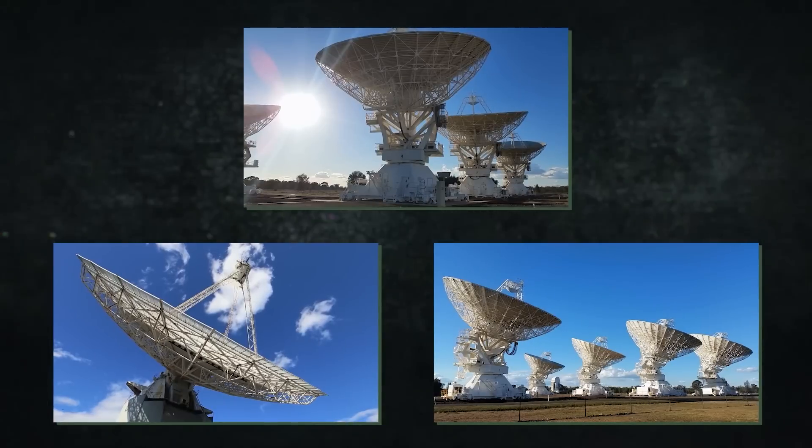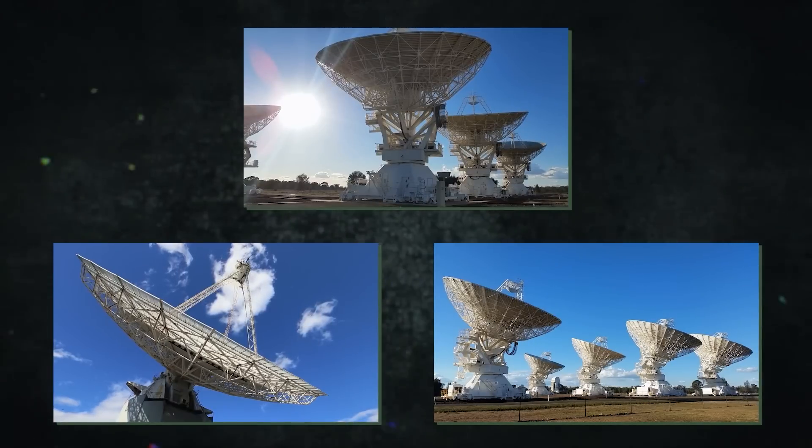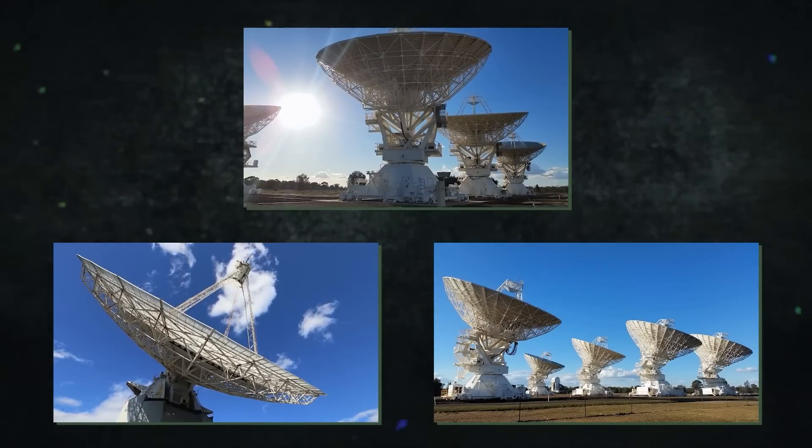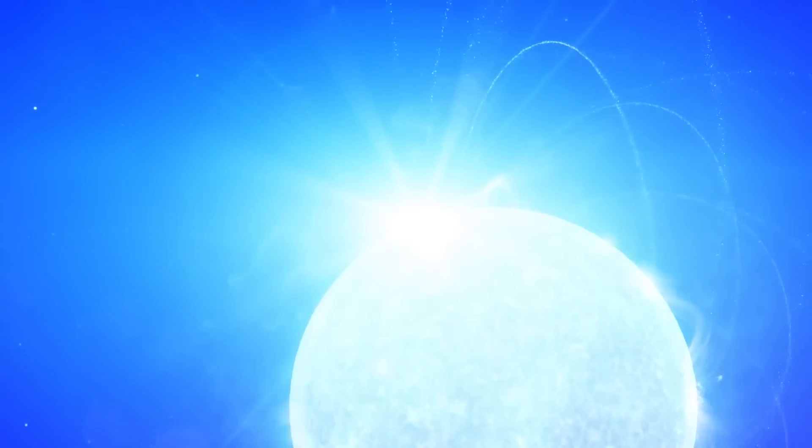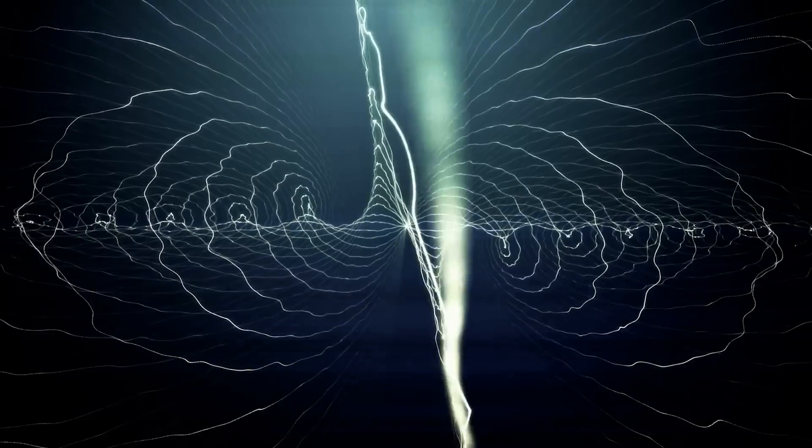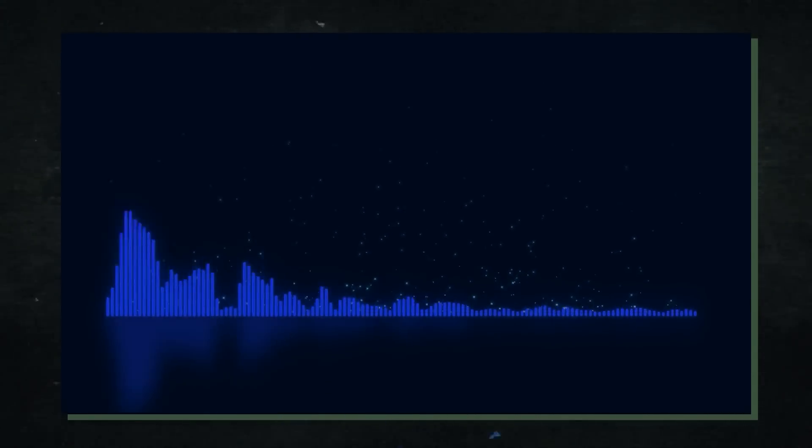Even a slight suggestion of extraterrestrial life excites people, even as researchers continue to study the signal, and specialists warn that there is almost definitely an ordinary, earthly explanation. Since Project OSMA was launched, scientists have been searching the skies for radio signals that might have an artificial source. These murmurs from extraterrestrials are believed to resemble the broadcast humans use to communicate, as opposed to the radio waves the cosmos naturally creates. These transmissions would only operate inside a relatively small band of radio frequencies.